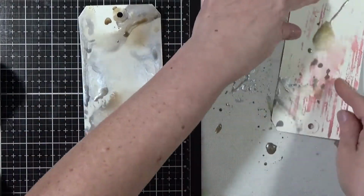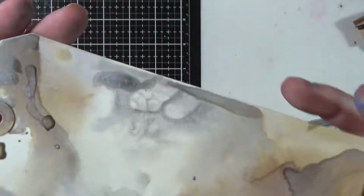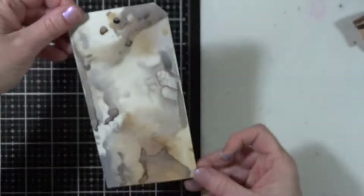So I've got the mop-up tag, which I'm still using to collect all that ink so none of it goes to waste. Now after this is dry, look at how cool that is. The paint actually ended up cracking in some areas, which gave it a really, really cool effect.